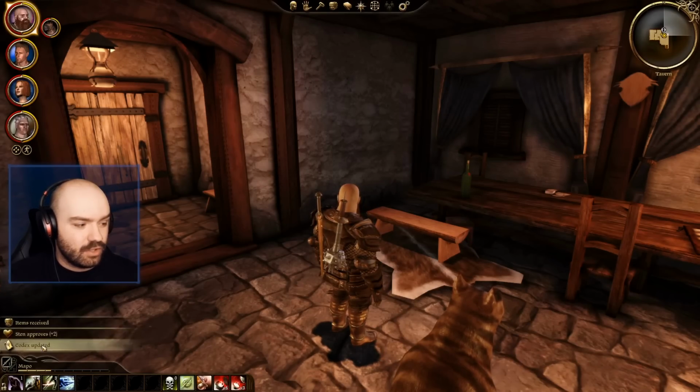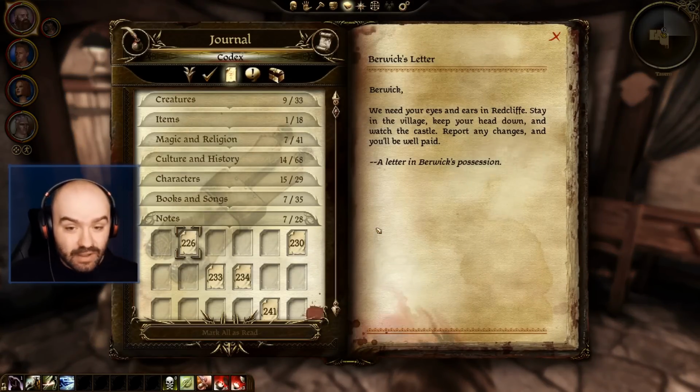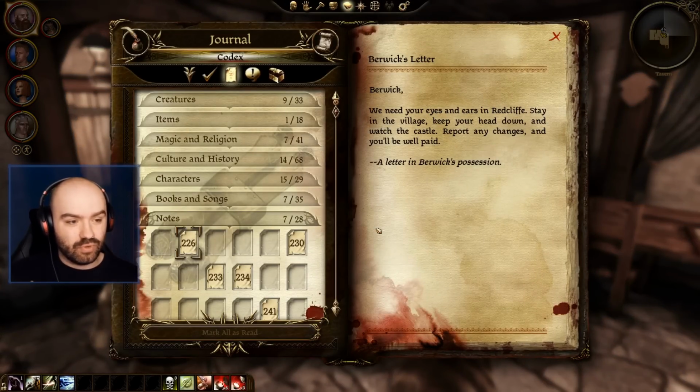Sten approves. I got Sten approval. Codex updated. So if we didn't have Sten with us, we wouldn't even get anyone's approval. And we'd probably get Morrigan's disapproval.